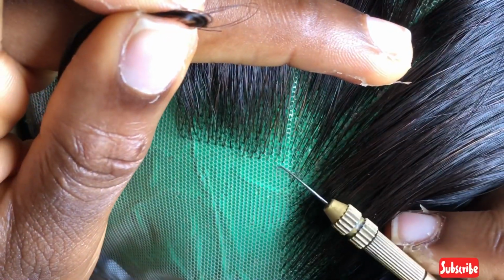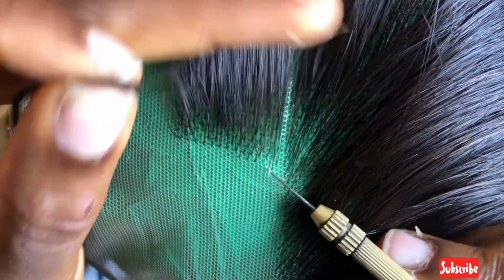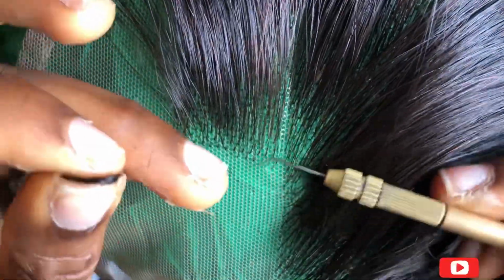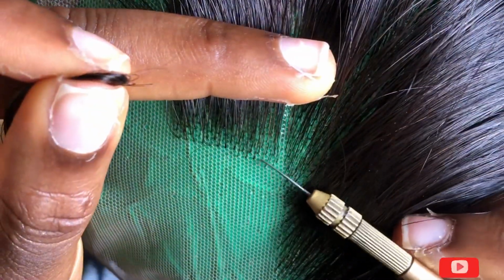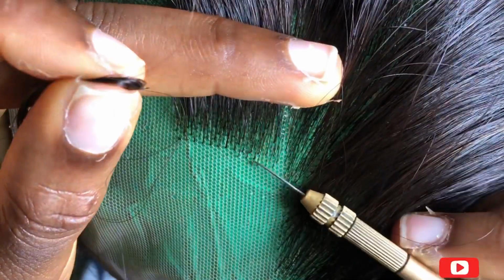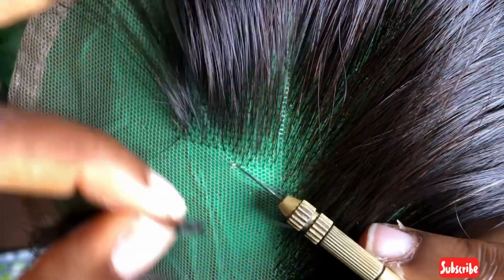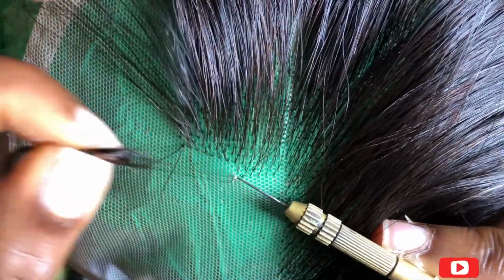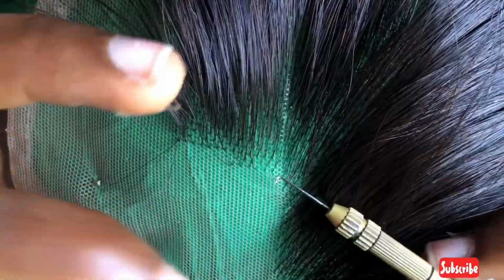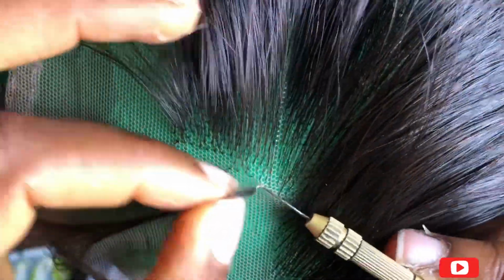And guys, if you do it this way and you now bleach your knots, it's going to look like you used an HD frontal, even though this is not an HD frontal. Just try it and then come and let me know under the comment section. Okay, so I'm doing just this portion so that you guys can see what I'm saying. So one, two, three or four, I'm doing one strand, and the rest I'm doing with double, as simple as that.